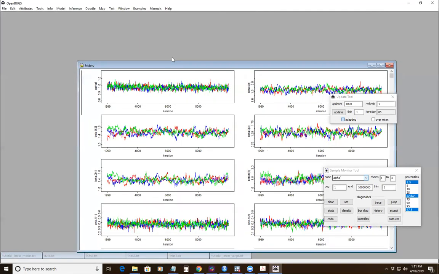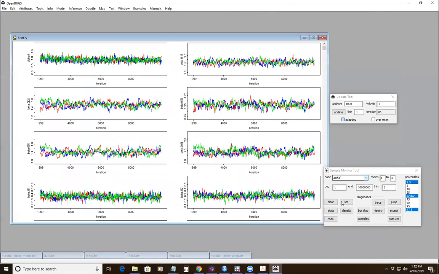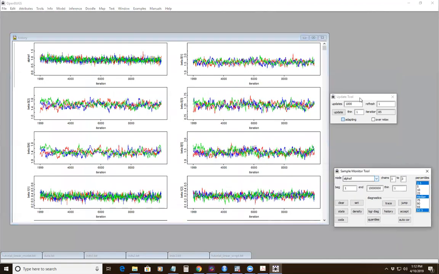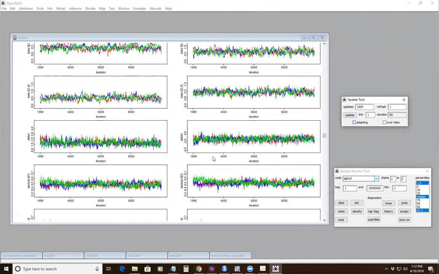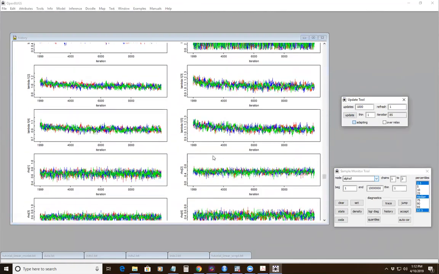And so you can see that once the model finds that stationary distribution, it gets locked in. And these are all the parameters, and you can scroll through all of them. For these lambda coefficients, or the factor coefficients for the pretreatment ideal point, you can see that it still isn't really stationary until you get to about the 5 or 6,000th iteration.